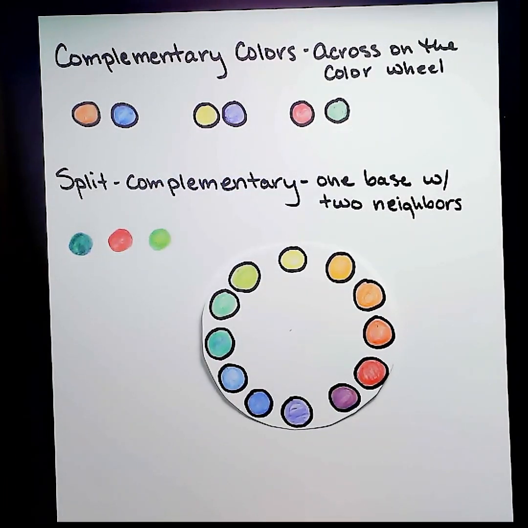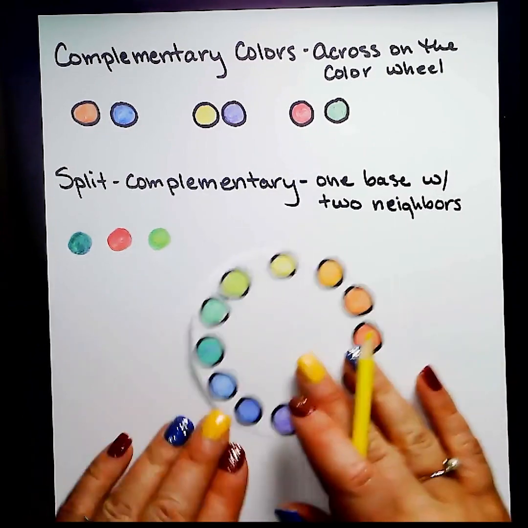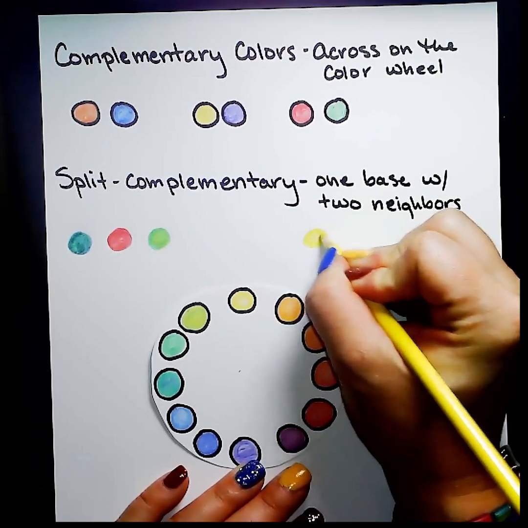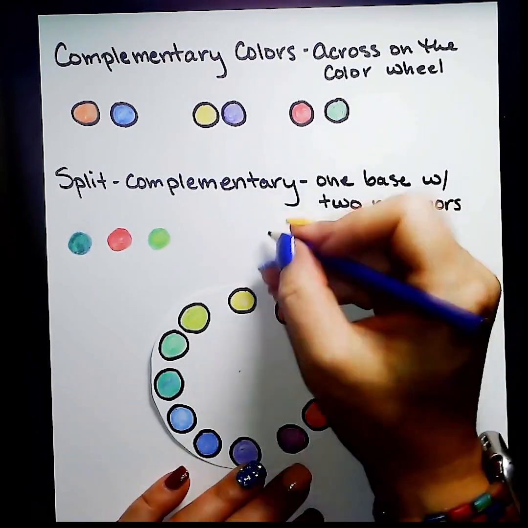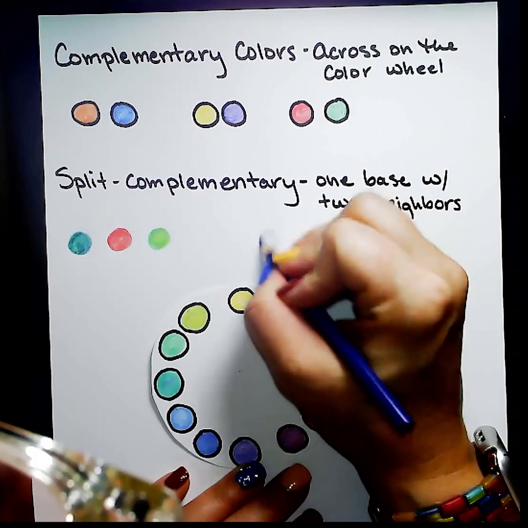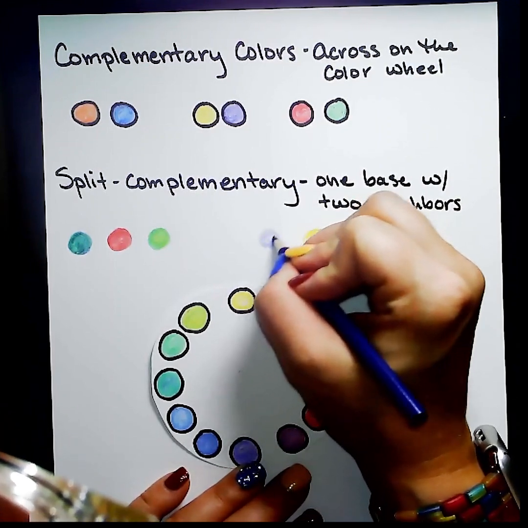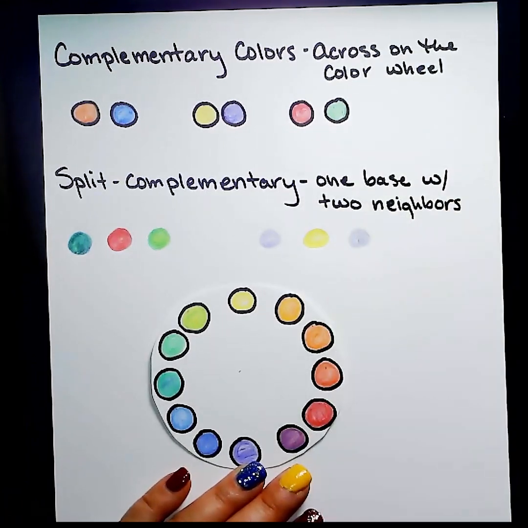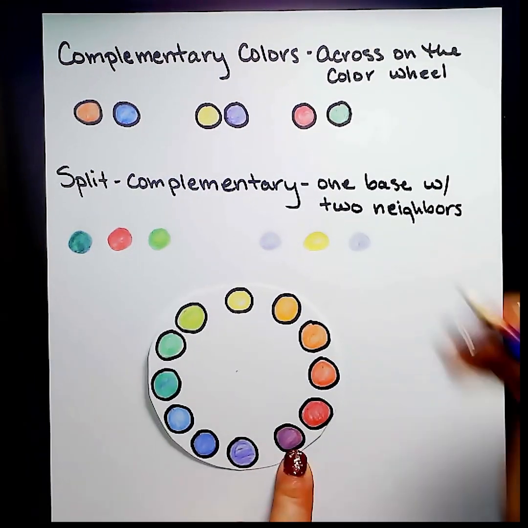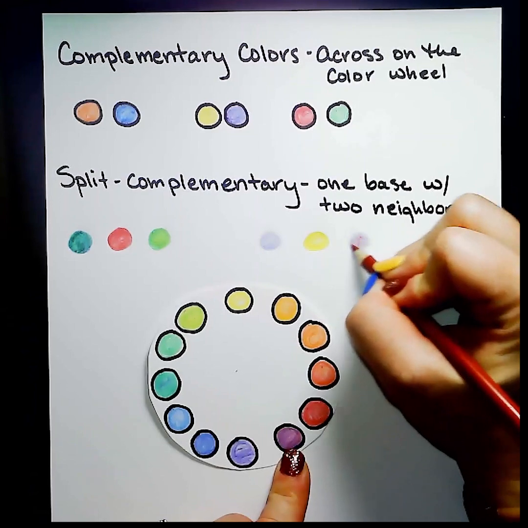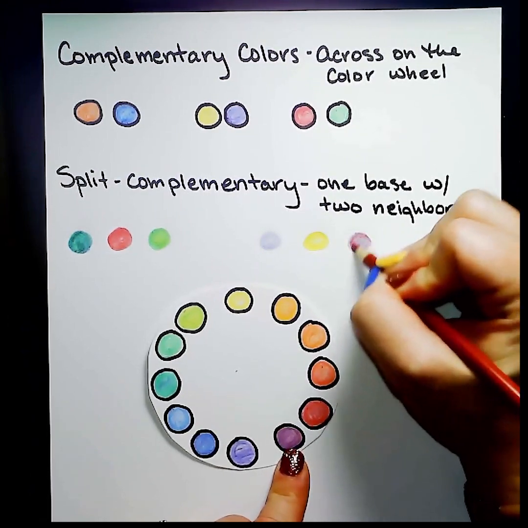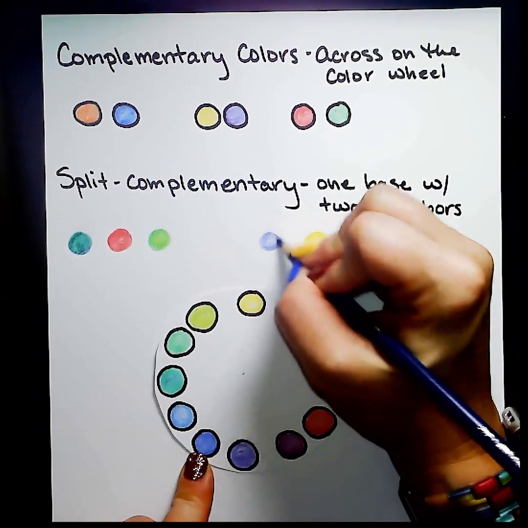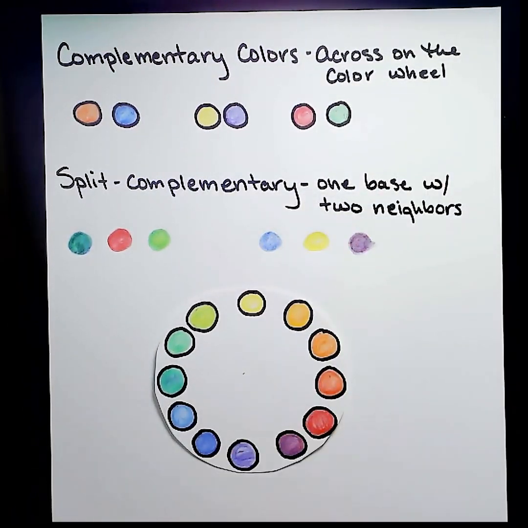All right, let's use another example. So we have yellow and purple. So let's start filling in some yellow on our worksheet here. And then we have violet or purple. So let's fill in here because we're going to create the blends. Because remember, split complementary, we are using the neighbors of the complementary color. So we are going to add a little bit of red to our violet to make some red violet. Create a nice blend here. And then we're going to take some blue and add it to our violet as well to create blue violet. And those are our split complementary colors.